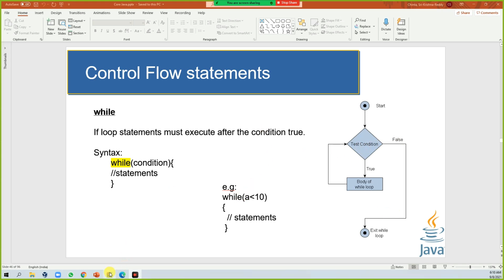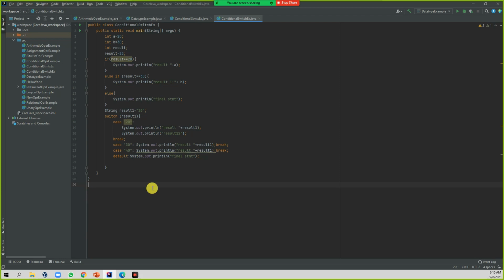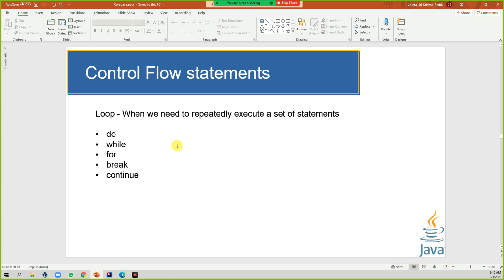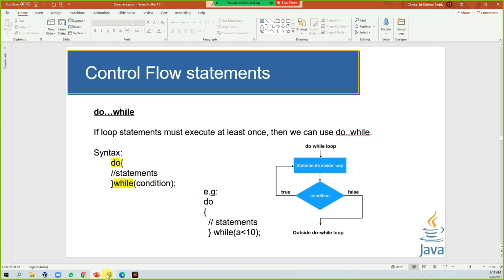Okay, we will see one program for that. Let me write one program for while and do while. Subsequently, we will write for the remaining, for, and where you can use break and continue also. Here, one thing, I'm taking an array. The array concept will come after this control flow statements, but before that, I require some set of elements to retrieve.